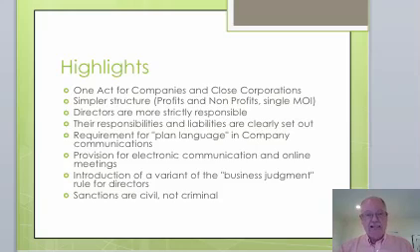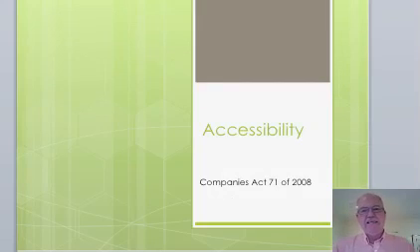No covering your eyes and signing on the bottom corner of the piece of paper. You have to take steps to be informed. If you don't understand, get informed. Secondly, there either has to be no conflict of interest whatsoever, or if there is a conflict, the director must have followed the quite strict rules on dealing with conflicts of interests. And then finally, there must have been a rational basis in the director's mind and in reality for the decision that was taken. In other words, the director must believe and must have reason to believe that the decision was taken in the best interests of the company. In doing their business, the directors are entitled to rely on information that's given by people such as employees and auditors and others, but then they must have a good reason for believing that that person is competent and knows what they're doing.